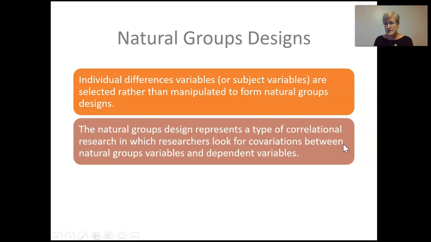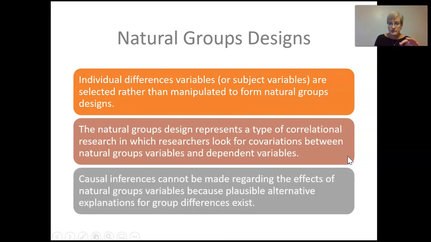I wish they would be more clear, and back in my day when I was in graduate school, that's why we called these sort of experimental. It's experimental, but not in the sense that you're randomly assigning groups. You're taking advantage of a natural difference between two samples who represent perhaps different populations, and you're comparing them on a dependent variable of interest.